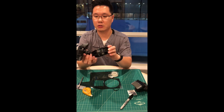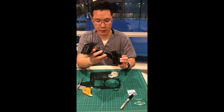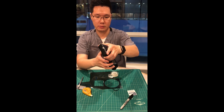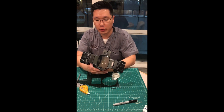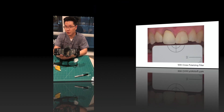When you put these on, make sure you place them exactly where you put the white spots — just like that. And there you have it! This is how you create a cross polarizing filter mounted onto your camera to reduce the glare off the surface of the object you're trying to photograph.